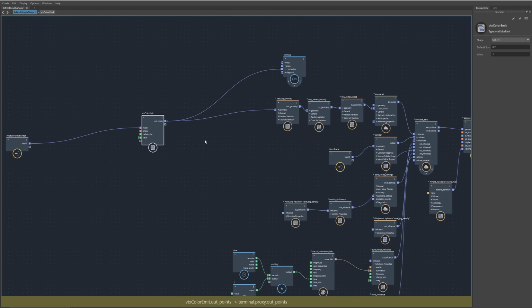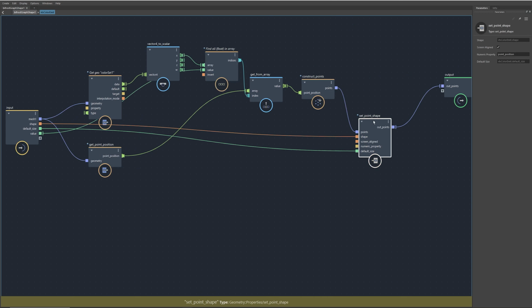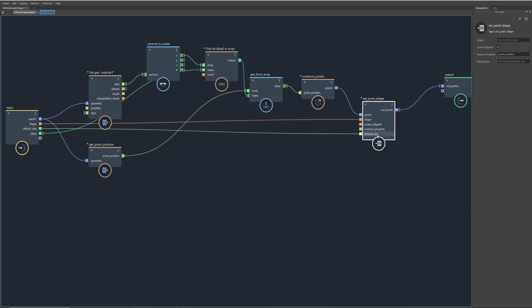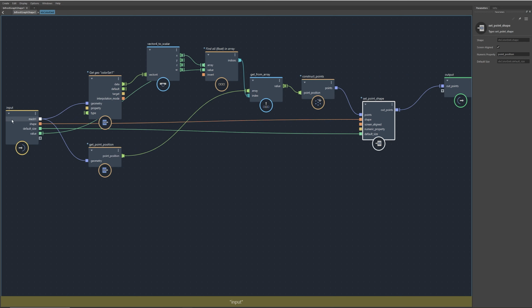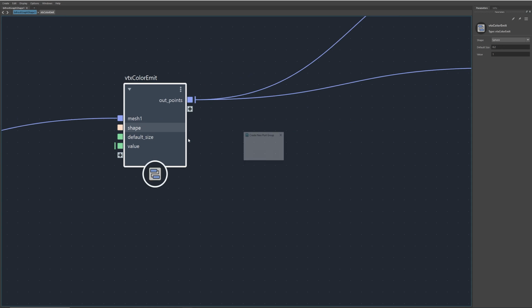So now when I go in here, you can see that this node has these things that I can just change here without having to go into that compound. And what I can also do is group them, right? We know that the shape and the default size come from the same node. So if we go back here, we can right click on one of them, add the group, and what do we call this?